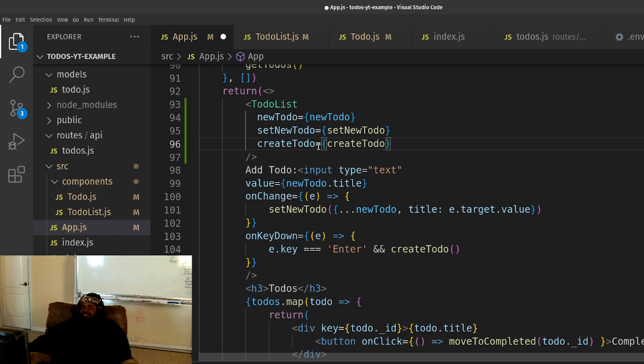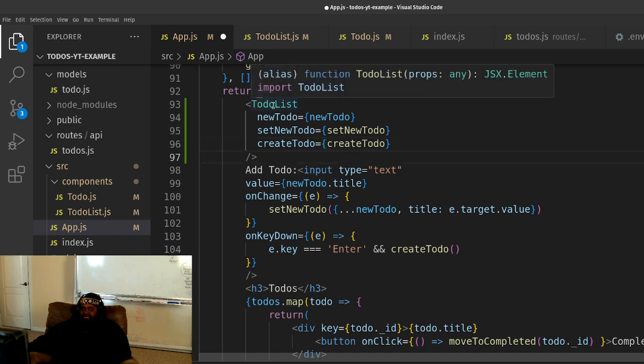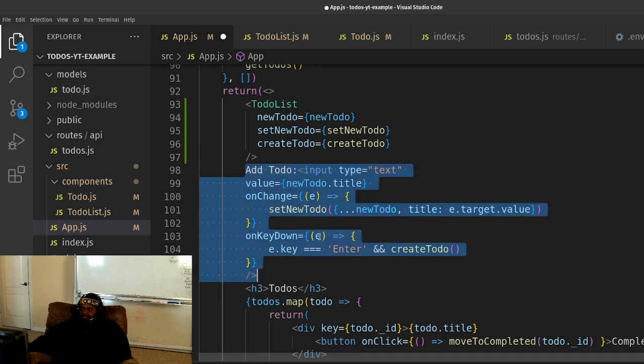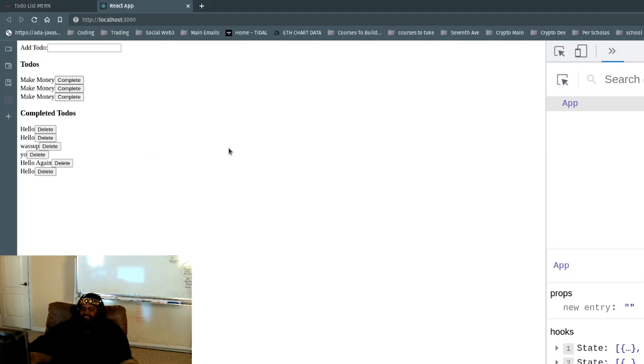Now that I have those pieces of data that I'm passing down to the to-do list, I will be able to copy over this code. But before I do that, I want to show you something really quickly. Right now I don't see the to-do list popping up here at all because I have yet to render it in the app.